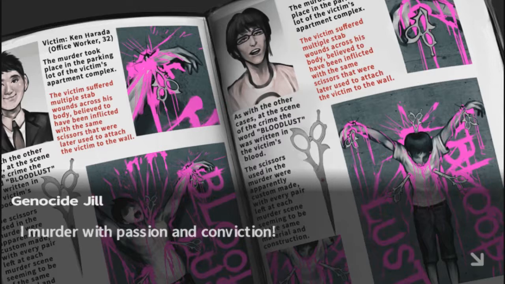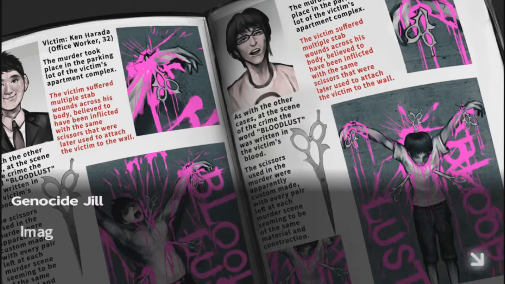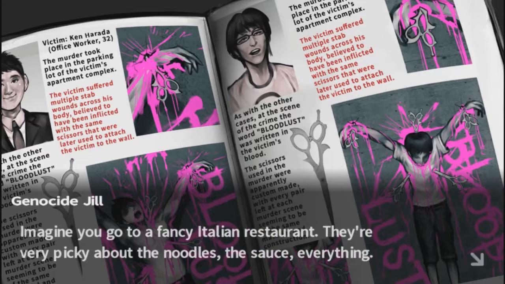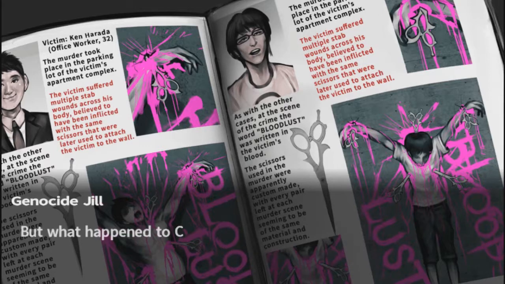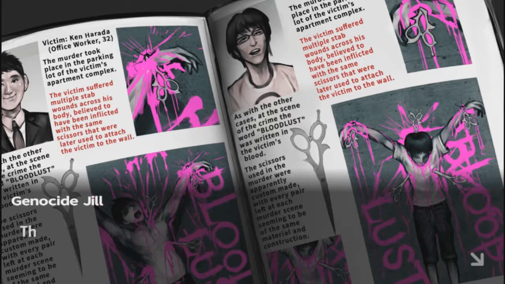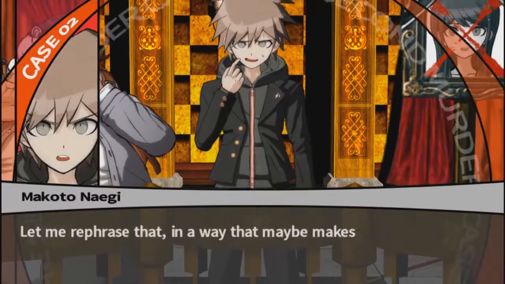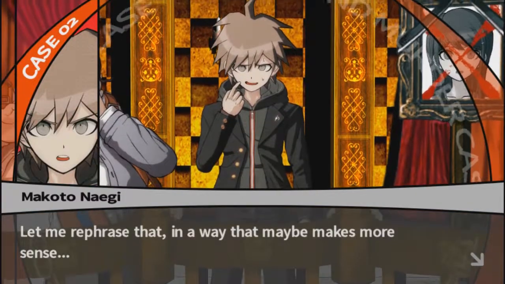I murder with passion and conviction. I consider myself a professional, and I have a very particular way of doing things. Imagine you go to a fancy Italian restaurant. They're very picky about the noodles, the sauce, everything. But what happened to Chihiro? It'd be like if that same Italian restaurant started using ragu or Chef Boyardee. This is no creation of mine. Let me rephrase that in a way that maybe makes more sense.